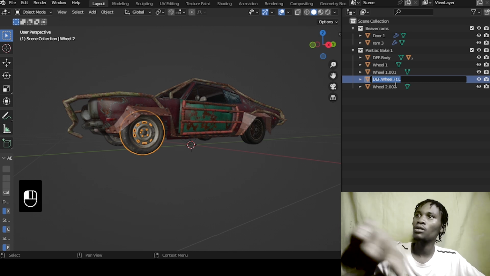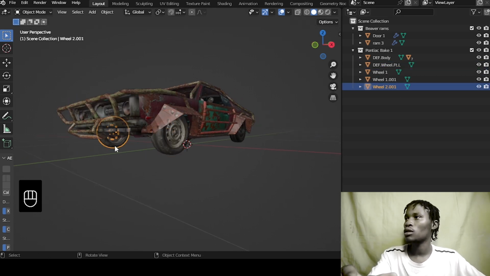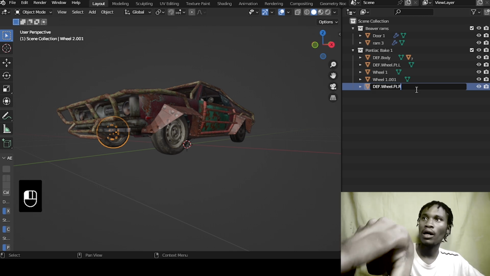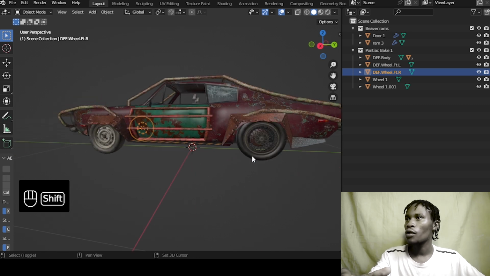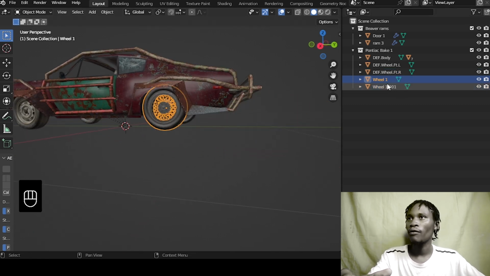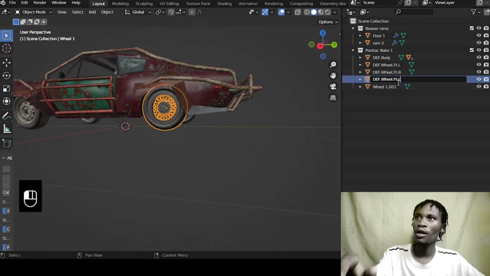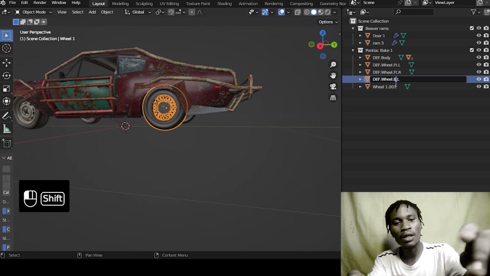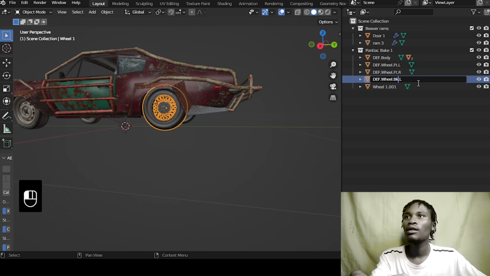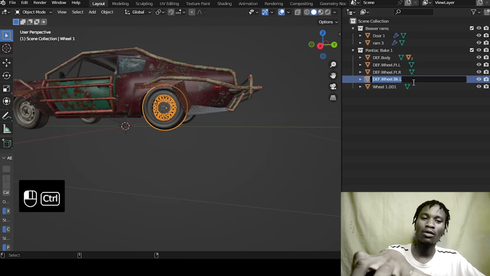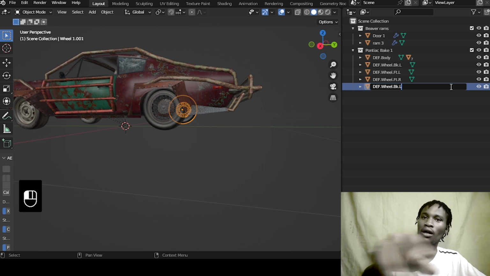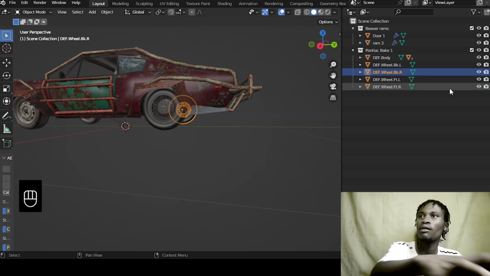So I'm gonna Control C, copy, and then I'm gonna select my right wheel like this, Control V, and then I'm gonna change L to R, hit select. So for the back wheels, we're gonna change a few things. First, let me Control V, and then I'm gonna select my FT here. So I'm gonna change from FT to BK, so it stands for back. So I'm gonna select all, Control C, and then I'm gonna select my right back wheel, Control V, and then I'm gonna change from L to R like this.